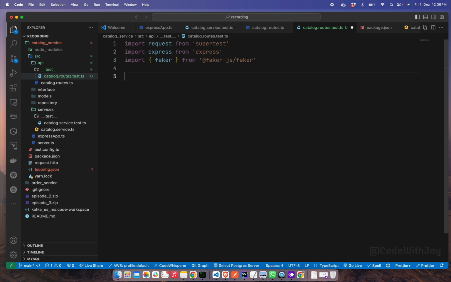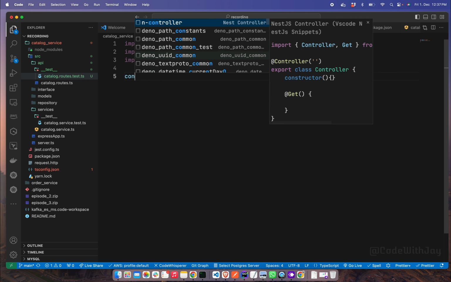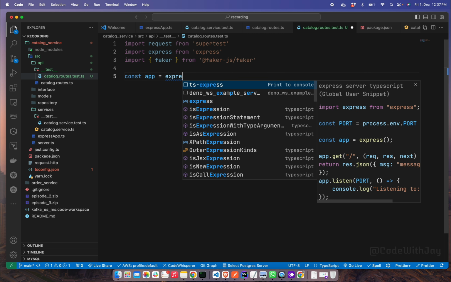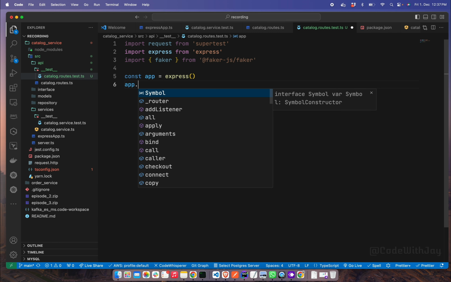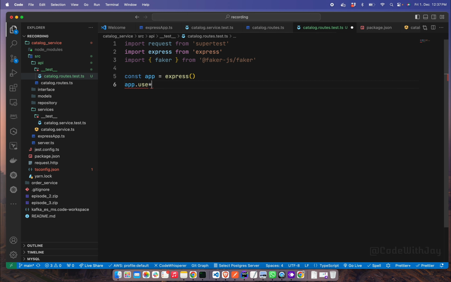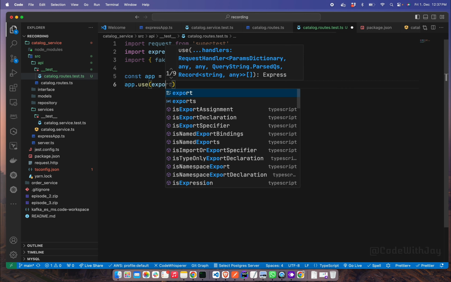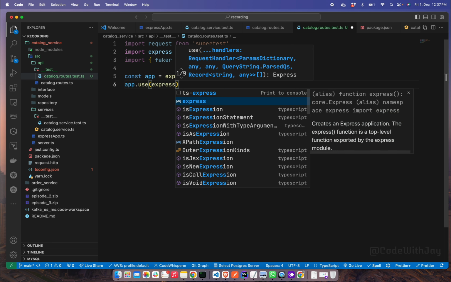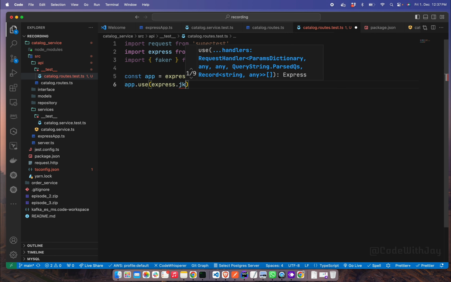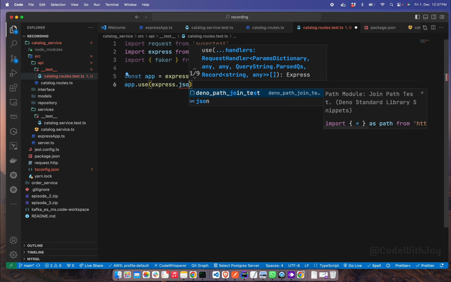Then let's instantiate our Express app here. Then for app, we need to use express.json, because we are going to deal with JSON data, right? So that's why we just use it like this.